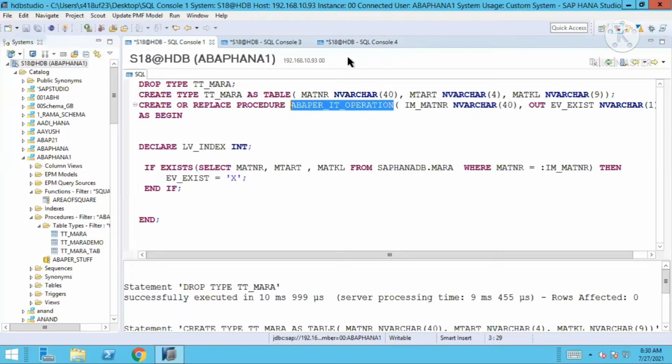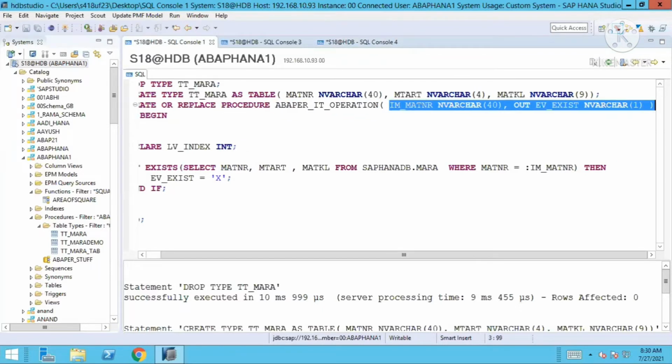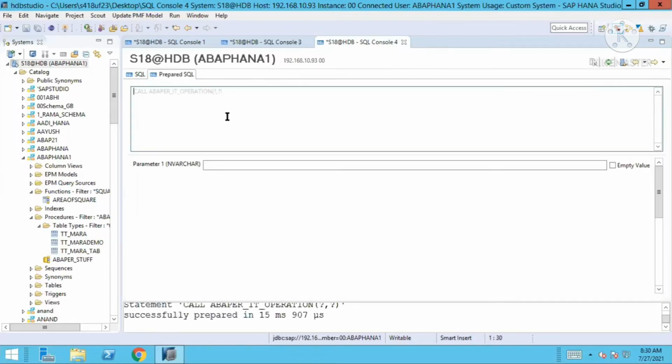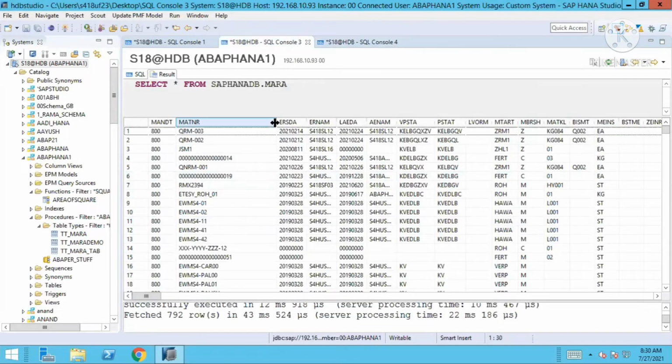How many parameters do we have over here? Tell me fast. Two parameters, right? Give it and a question mark, and then press F8. In this parameter, I have to pass the material and check whether this material exists or not.